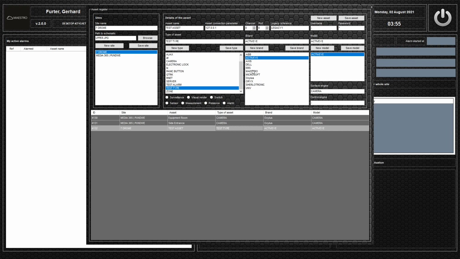It is important to understand that there are specific specialized kinds of device brands and types. For instance, one of them would be the handheld type, which is not in this list. Handheld would be the responder technology, which is a specialized kind of handheld device that goes with Maestro that allows it to use Maestro abilities on a cell phone. That is outside the scope of this video. But there are specialist types of devices, brands, and models, but they will be dealt with in videos of their own. Okay.